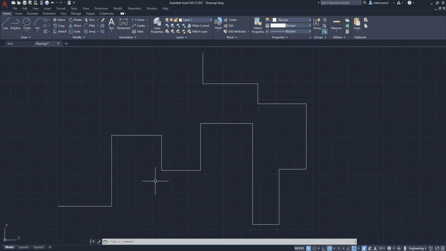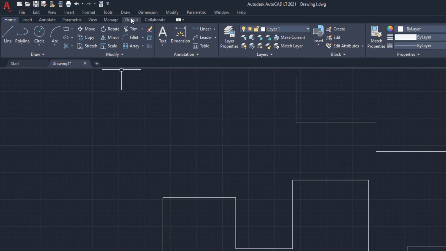Now, a common reason why these lines exist is partially because of your snap feature. So for example, I'm going to come up here, say I want it at the halfway point, I'm just going to draw a line, go to the halfway point, and then draw another one. So we now have a secondary line that exists right here. The way we get rid of these lines is we are going to use the overkill feature.